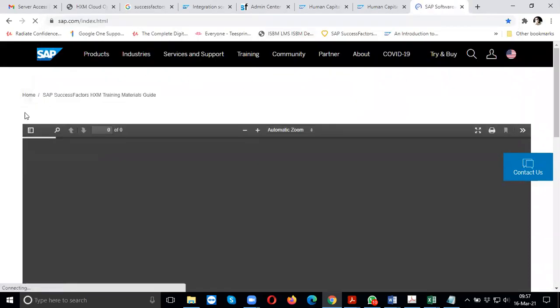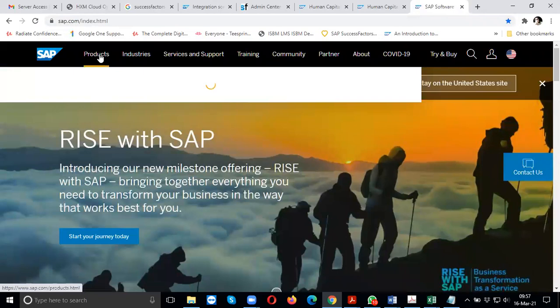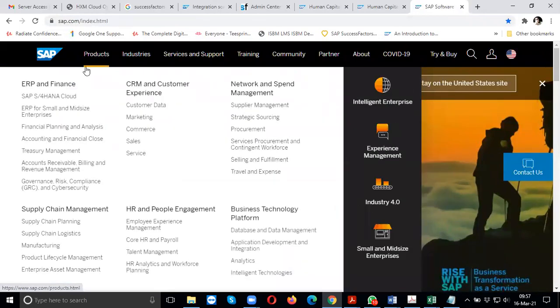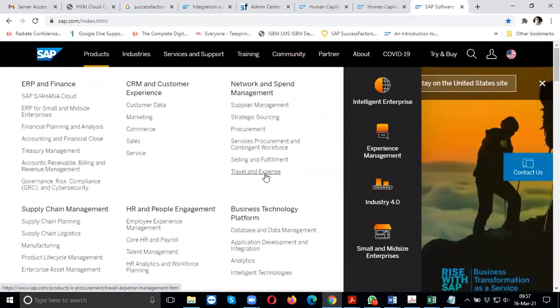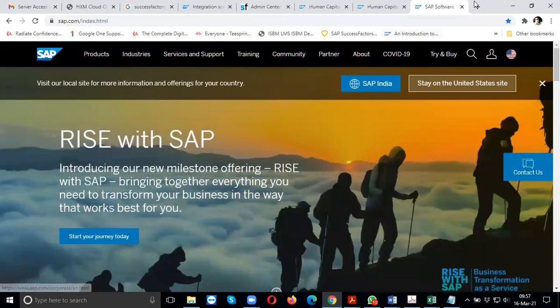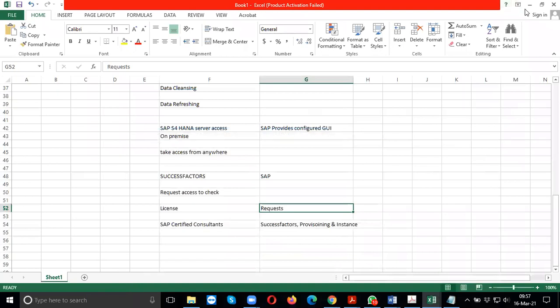No, it's okay. Just go to sap.com. Under this, you will get the product range. Here, you will get the products which are available in the market. For example, what is this S4 HANA Cloud? S4 HANA is just like the earlier version of SAP, which was used as an ECC.